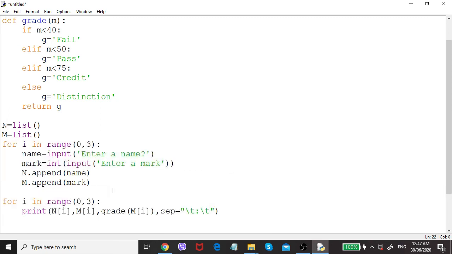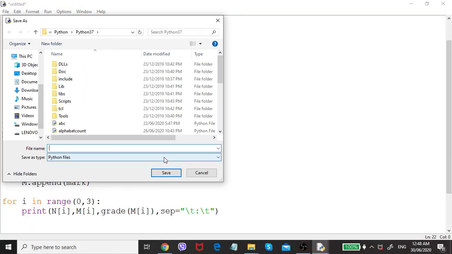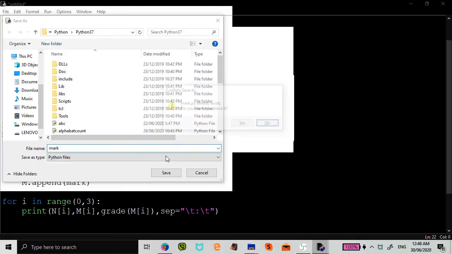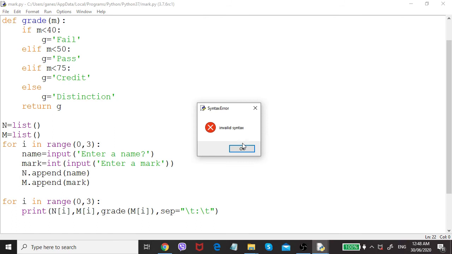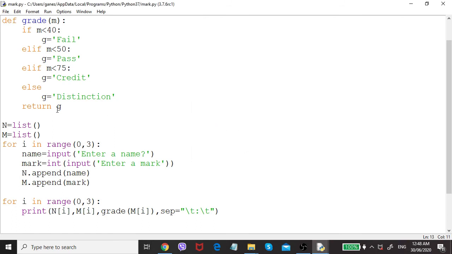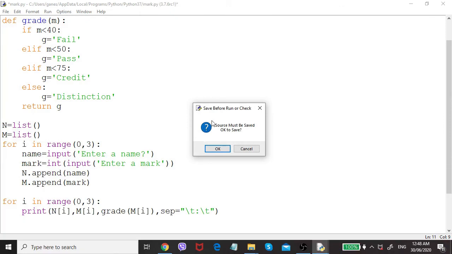So I will check it and see whether it is working or not. I will save it, and I will give the name as mark. Okay, invalid syntax. Where else do I have to put the colon? For else, the colon, right? So for each and every condition checking we have to put the colon.